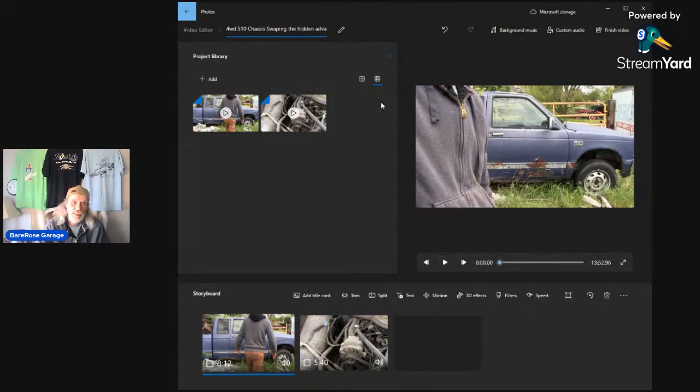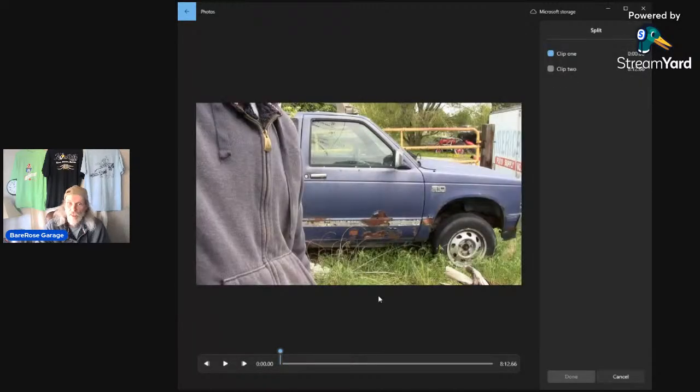First thing I do, because I know my opening, I know how I've set the camera, I got it on the tripod, I'm going to hit that play button and I'm going to walk over to the truck, and then I'm going to launch into what my video is about. So automatically, I know to come down here to the split button. Okay, now take off. Here we go.